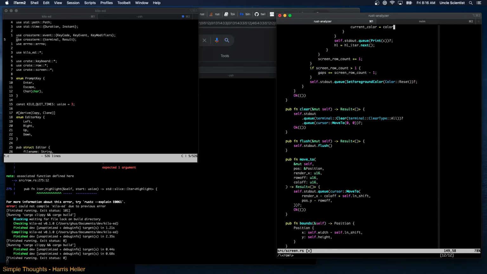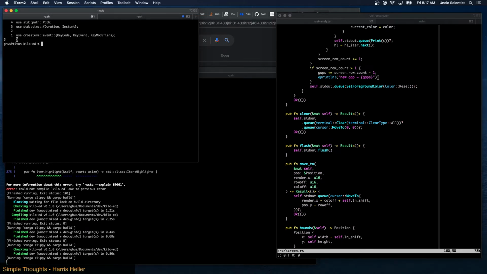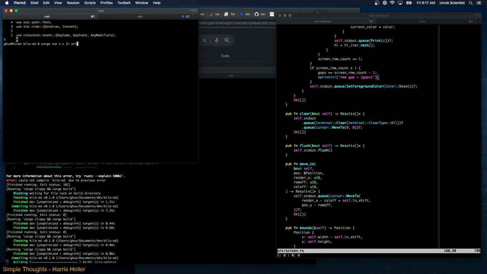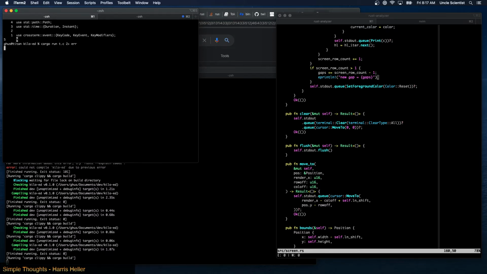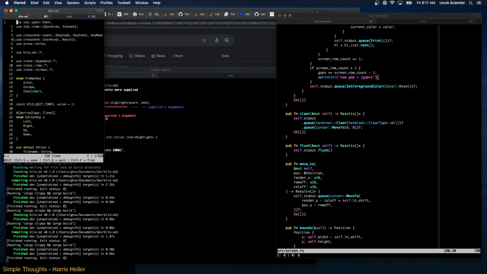Well, its gaps is not ending up right. Let's see, eprintln new gap equals gaps. Okay, so we can try this out. Quit. Do that, and make it too narrow.